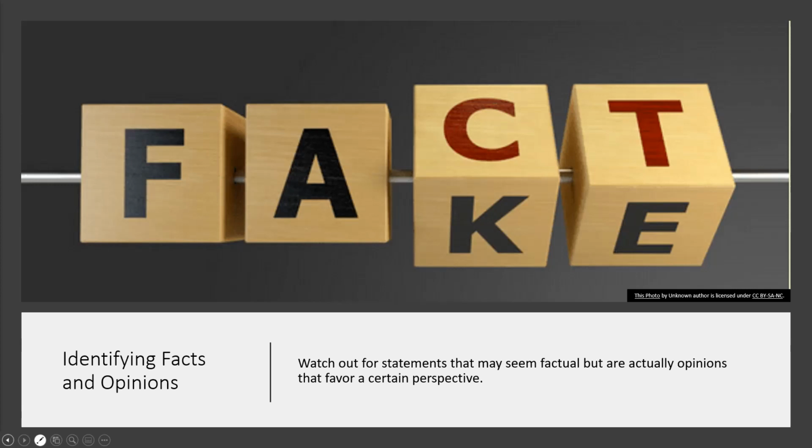The blur between fact and opinion is probably not going to get any better because the internet has pushed everything together and stretched it apart, and it's hard to spot the difference. But you can watch out for statements that might seem factual but are actually opinions that favor a certain perspective. And while you may find terms like editorial every now and then, don't rely on them to help you distinguish fact from opinion. I could say, it's a fact that the library is the best place to work at. It's not a fact at all. That's my opinion. But just me putting "it's a fact" before it can sometimes confuse people.